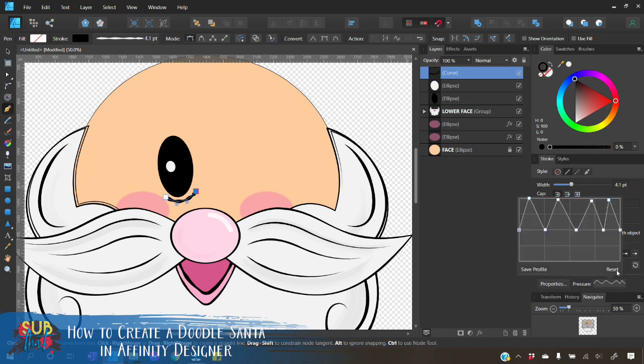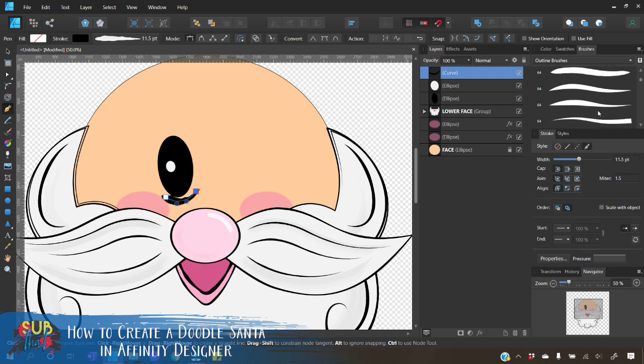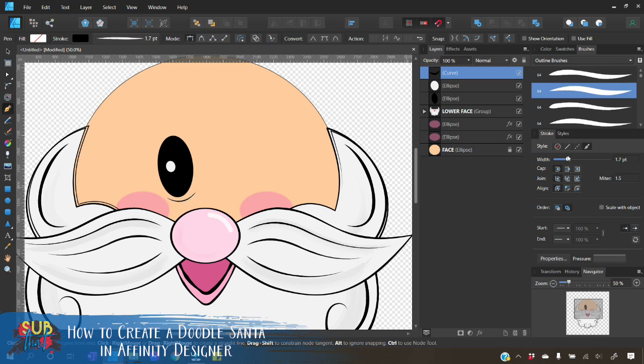I want no variances, so I'm going to do reset on that. I will do a textured line style though, so I'll come to brushes and I'm going to choose that general purpose 9 again. Actually, no, let me see. I'm going to choose one that is a little bit more evenly tapered. So let's try general purpose 2 and then simply decrease the width in your stroke panel.